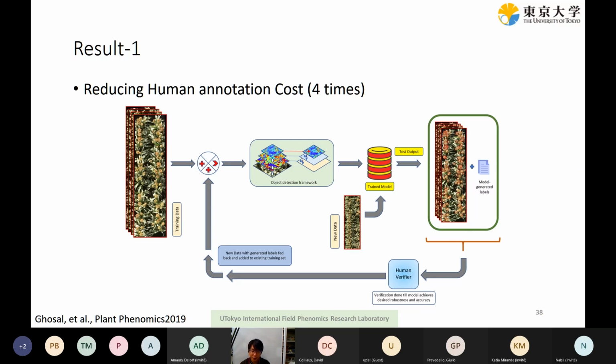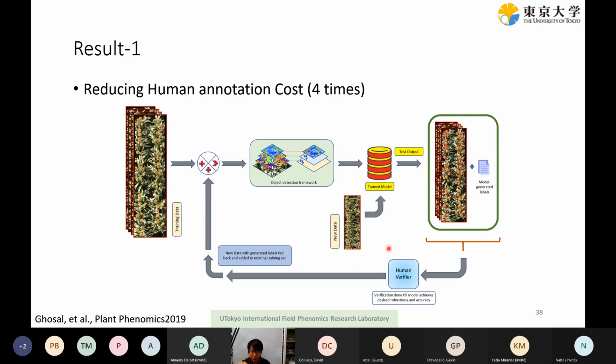Yes, ask the human to label it, but not too much. So we had this solution as shown in here. Basically, we randomly pick some of the images from the original image data set, and then ask the human to label part of it, and then put it into the model to first generate a model. No matter if it's good or not, just generate a model, and then apply this model back to the rest of the dataset, and then you have the candidate labels, and then ask the human to verify them.